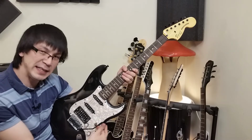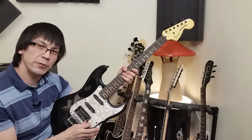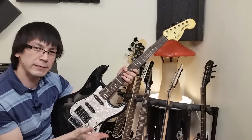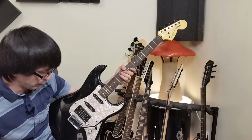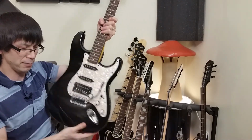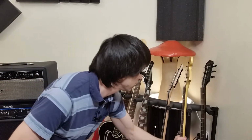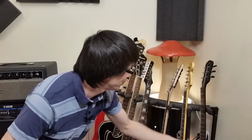So you have 15 different pickup selections, with 3 of them controllable with 2 different tone capacitors to choose from, giving you 30 different voicings out of this Stratocaster.